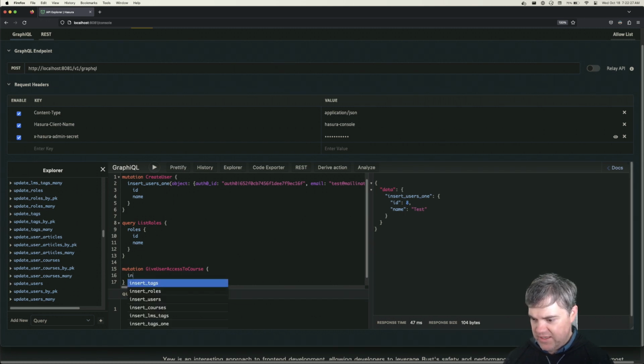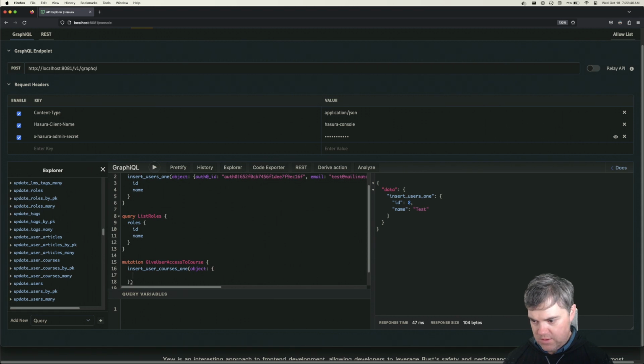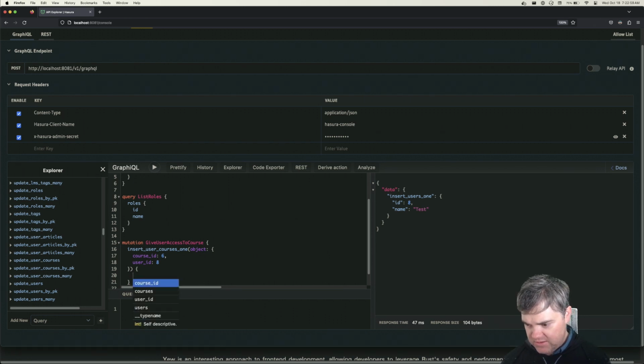All right, so we're going to do an insert. I think it's user courses. Okay, so well, if course ID is 6, user ID is 8. I think that's all I need to do. And then coming back, we'll just do that.